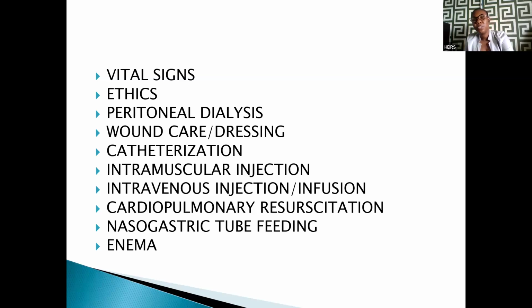Then nasogastric tube feeding. Some patients with end of life, stroke patients, end stage cancers may even be frankly unconscious that they can't eat. So some of those persons will have NG tube. That's a tube that goes from the nose down to the throat. And Nurse Felix taught that a while ago. And then you may need to do the feeding at home. Then enema is done for persons who have been constipated for a while. So they just put the enema fluid in the rectum, that's through the anus into the rectum, with the hope and the aim of expelling the fecal matter, that is feces, that has been trapped in the person's intestine.